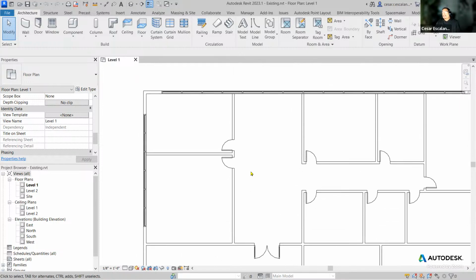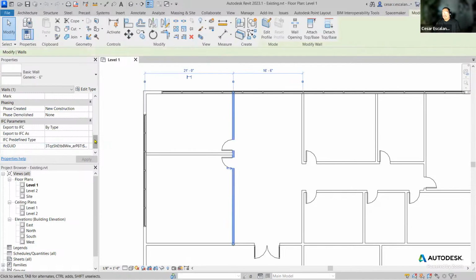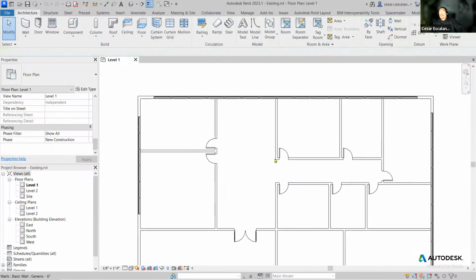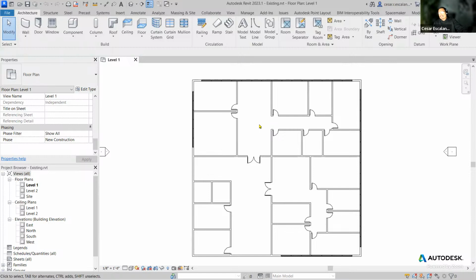And that the phase status is a property of an object. So when you select an object in Revit and you scroll down to the bottom of the properties, you're going to see a phase group called phasing, and it has two parameters: when an object is created and when an object is demolished. And so all these objects appear in a new construction. And if you're hired to do a tenant improvement renovation, we need to fix this. We need to make sure that all the existing objects are actually under an existing phase.